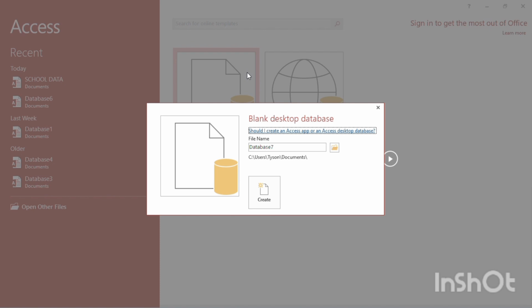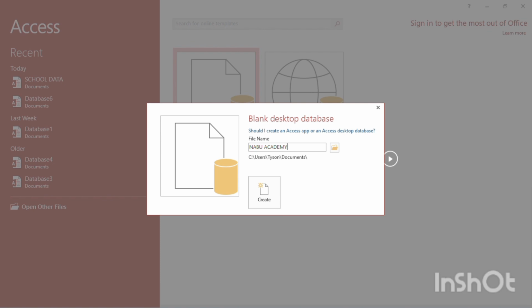You can give it the name of the institution or the type of data that you'll be keeping in that database. Because I want to make a school database here, I'm going to give this database the name of our school, which is NAB Academy. So this is the name of our database.